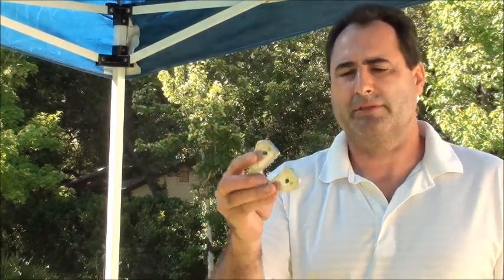Now, what I've noticed is that some people try to make their canopy stay on the ground by attaching it with milk jugs they carry from home, coolers they tie them down to, or sandbags — which are all very heavy. The benefit to the plate is that if you just get two plates for the windy corners, or all four plates, they fit in your pocket. They're very light and simple. You don't have to carry them around in your car.